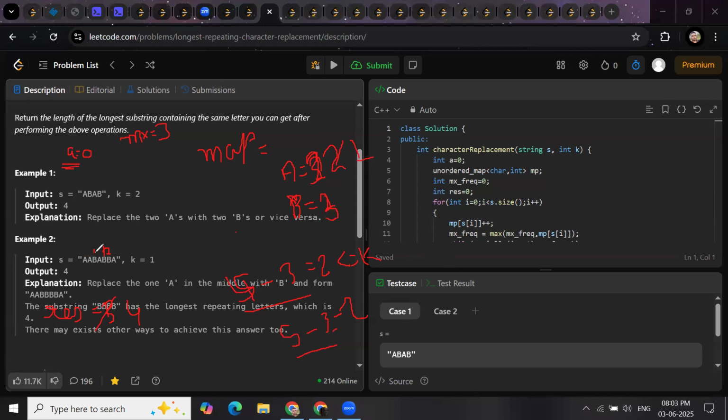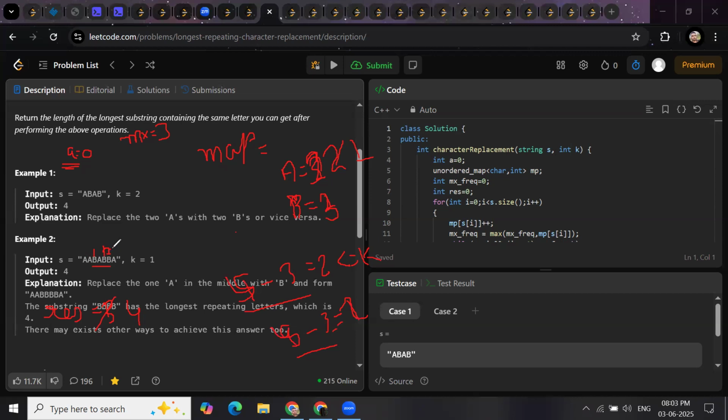My A pointer is here and the length becomes 4. So 4 minus 3 is 1, lesser than or equal to K. So I can consider this string with K operations. The length is 4, so it will be 4 only.